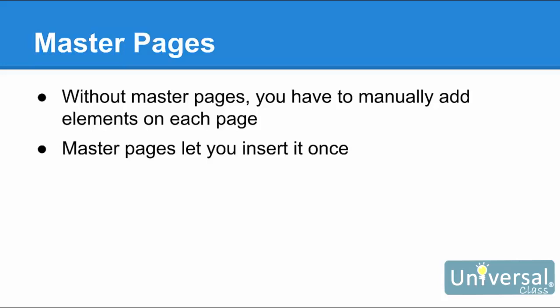Without master pages, you would have to manually enter all of these elements onto every page, which is a very time-consuming, labour-intensive process. Even worse, you'd have to reformat each element and position it precisely. With master pages, you can insert the element only once and choose which pages you want that element to appear on. Some common elements used in master pages include page numbers, headers, and footers, but you can also add text boxes, artwork, and custom watermarks. By default, Microsoft Publisher 2016 automatically includes one master page every time you create a new publication, but you can easily add more.